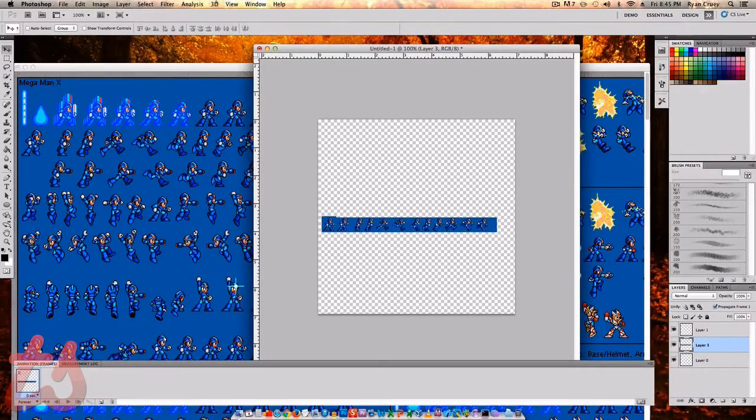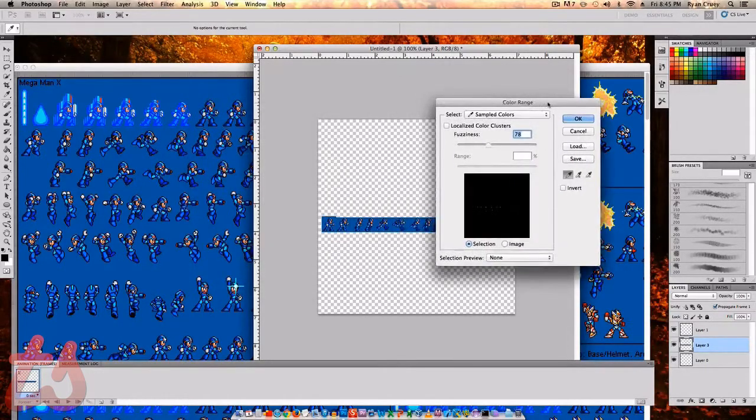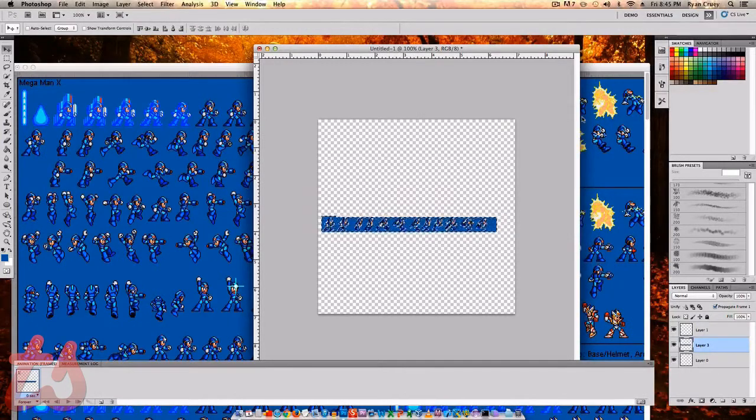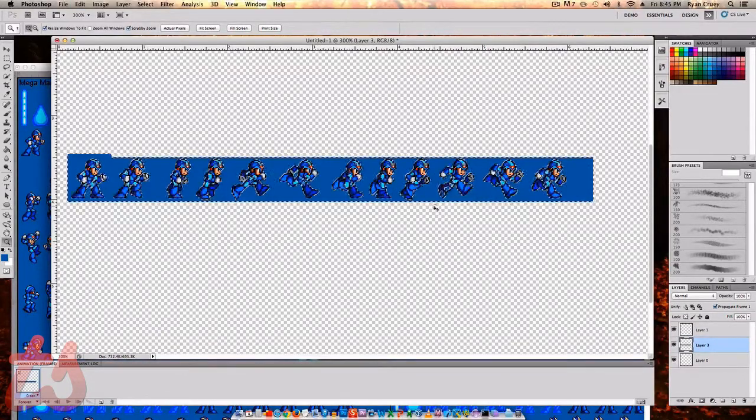But first we need to go to Select, Color Range. And what we're going to do is select this blue, click OK, hit the delete key, and we need to make sure we didn't get our little Mega Man. See, we did, so for some reason it wants to select this color. Alright, so we need to fix this.